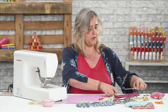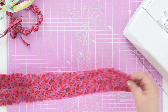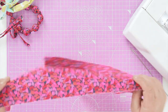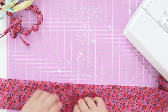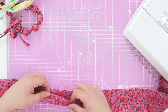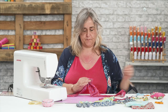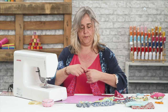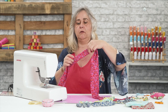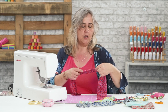And now I've got another piece of lawn, which is 7.5 centimetres wide by about 90. I've folded it in the centre. It's important to know where the centre of that piece of fabric is. I'm going to fold it right sides together, and I'm just going to pin on that centre mark. Because when it comes to threading your beads in the middle of it, it's quite handy to know.